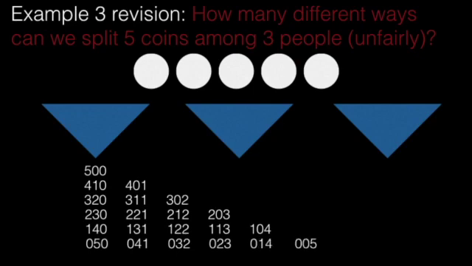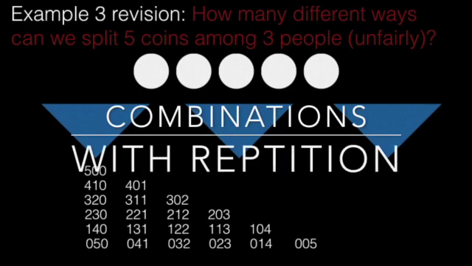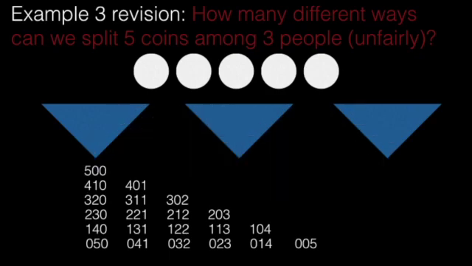All right, this is an organized list of all of the possible outcomes of the situation when repetition is allowed and order doesn't matter. I could count up all those possibilities. Now it does need to be an organized list, so I make sure that I didn't miss one of the possibilities, but I could count them up. 1, 2, 3, 4, 5, 6, 7, 8, 9, 10, 11, 12, 13, 14, 15, 16, 17, 18, 19, 20, 21. 21 possible ways to split 5 coins between 3 people if order doesn't matter.